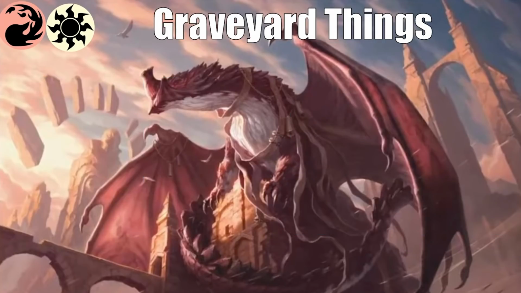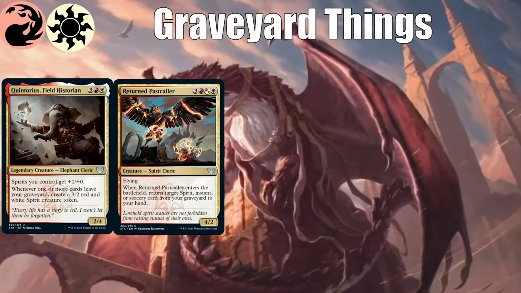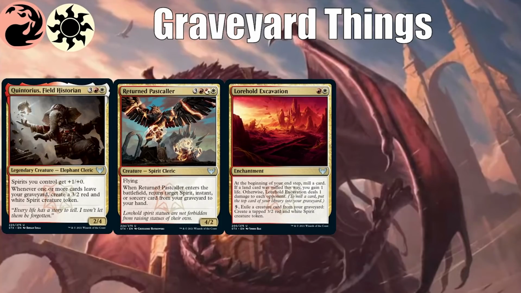So let's look at the graveyard stuff first. By graveyard things, I mean the payoffs for having stuff in your graveyard and the things that load your graveyard. So of course there's Quintorius. There's also Returned Past Caller and Lorehold Excavation, which we've already seen.